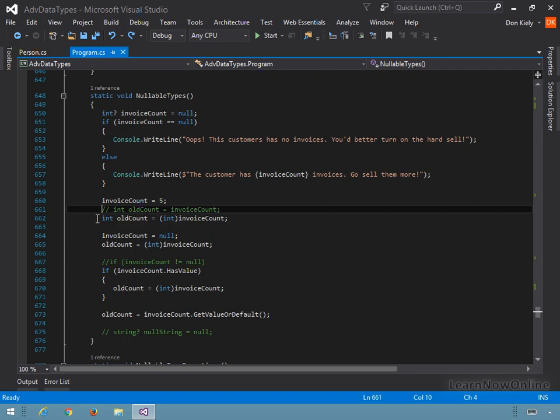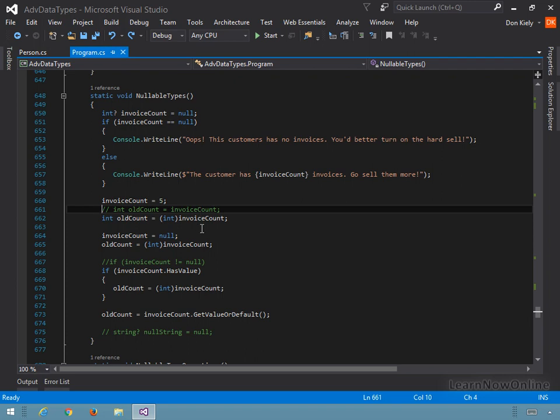So this is another case where the compiler is being overly conservative because it's a narrowing conversion. So one would think that as long as this is not null, you'd be able to convert it implicitly. But it's a narrowing conversion, and that doesn't work. And so the solution is just to explicitly cast it. And the compiler is quite content with the solution. There's no red squigglies here, and it works at runtime as well.